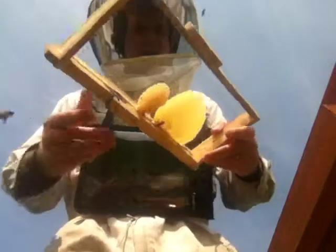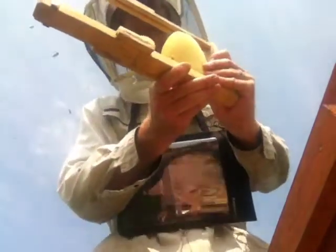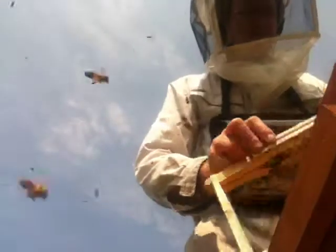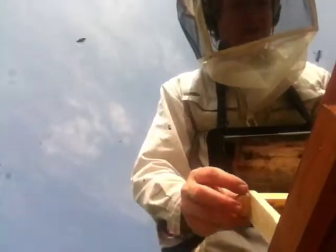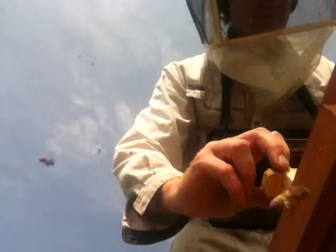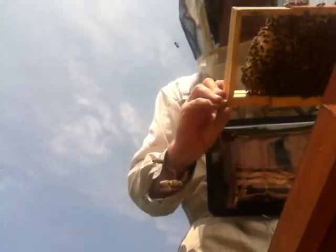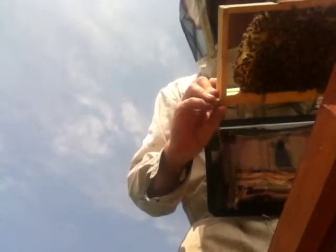So now what I've done is I've put cone here to help them get going. Again, just firmly and gently. Hopefully they'll build that back up, and that's in there. So now they've got some cone in here. It just goes in like this to get them started. Check this one here. Looking for the queen.